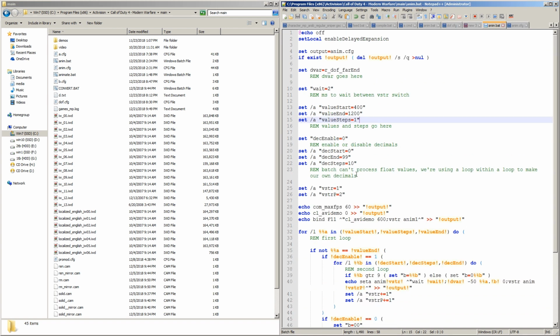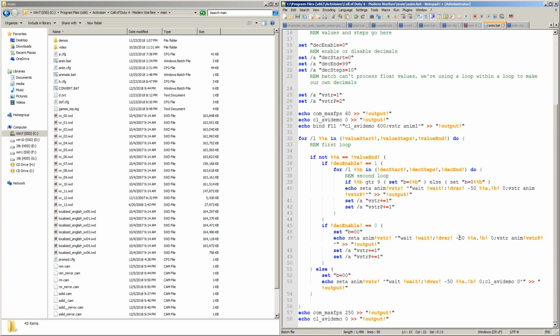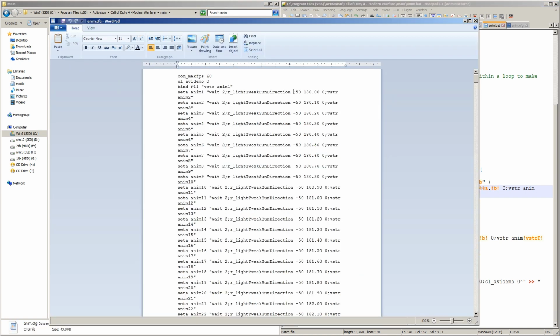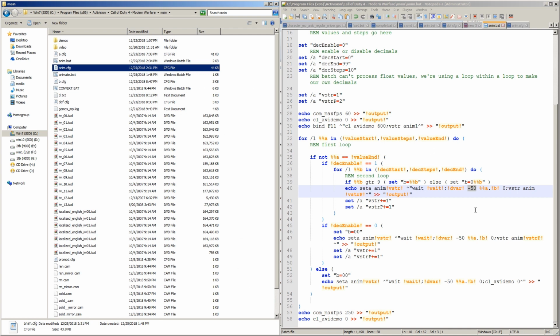And yeah, no decimals. What you're going to have to look out for is in the loops, that's where the values are. So percentage 8 and B, this is the first number, and this is the decimals. These are just additional values, so whenever it gets printed to a CFG file, this stays the same. So if you're using just a regular float value, you got to remove these.